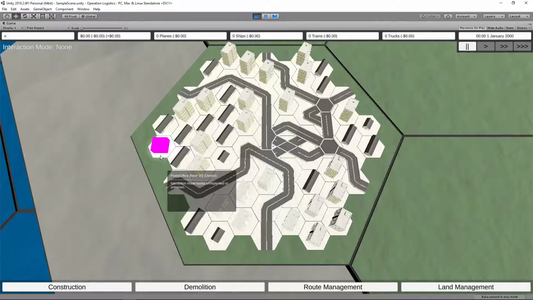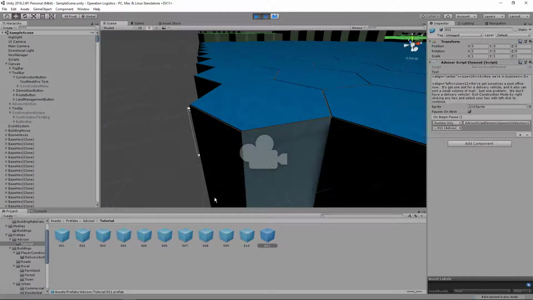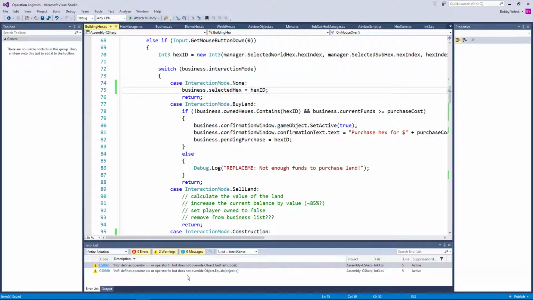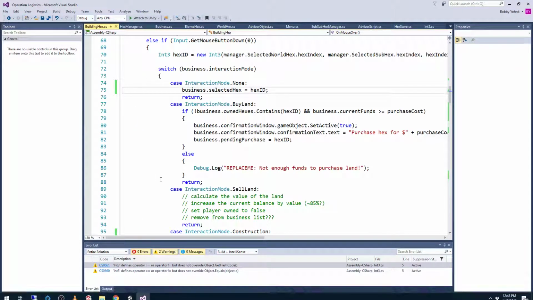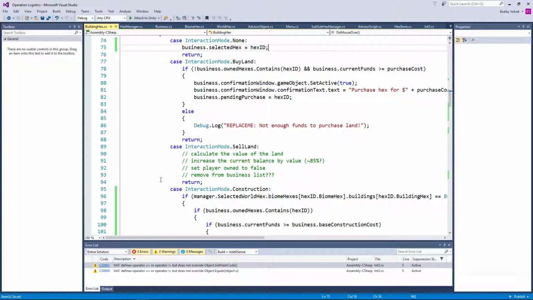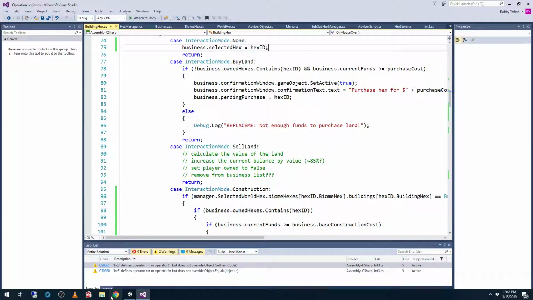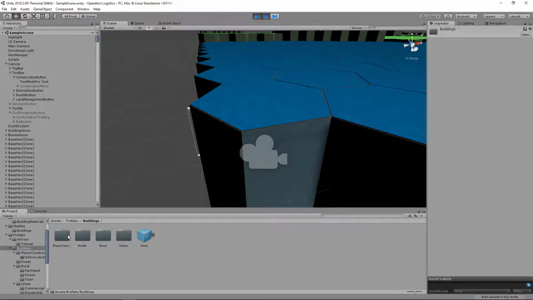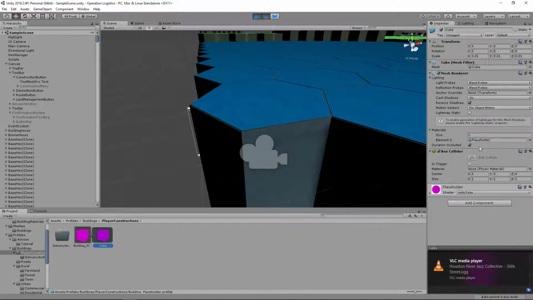Okay. Did we select a hex? I don't know if we did or not. I mean, we were at one point clicking on the actual building rather than on the hex, which is because we do not actually need a collider on this prefab. So in here, this cube, we don't need this box collider.